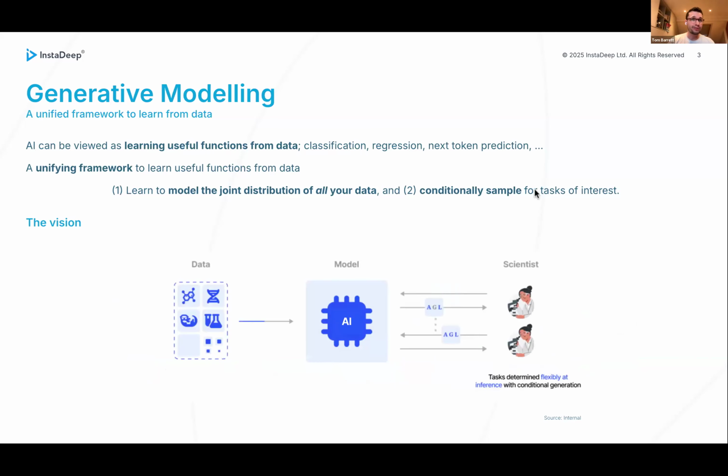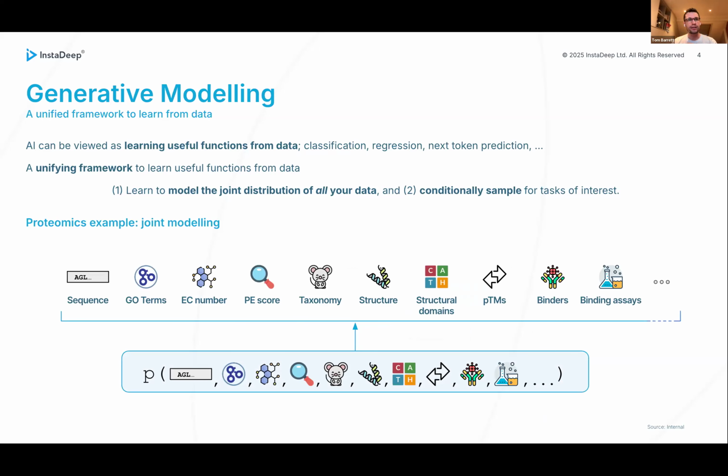And so the vision, and this of course is not uniquely our vision, it's the vision of many, many people, is to train these broad foundational models on heterogeneous scientific data, quite agnostic to what you want to do with them. You'll just pour all of your data in, have your model learn the joint distribution across all of that data, and then in some way at inference time, you can access the conditional distributions to define a task. So you can use the data modalities that you defined as some sort of syntax for defining useful tasks at inference.